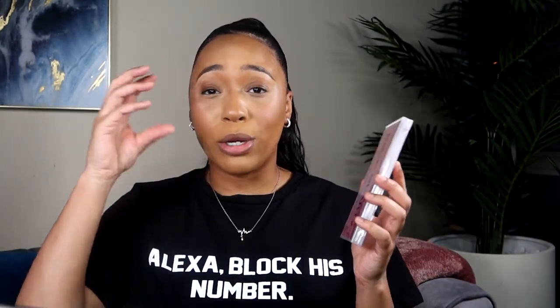They did a side-by-side comparison of all the other palettes she has and this one is very much different from her other palettes. Here is how the front of the palette looks — oh my god, loving the marble. I am so happy they scrapped putting her eyes on the packaging; I just don't care for people's faces on packaging, it gives me very narcissist vibes. These colors are gorgeous, I'm not even going to cap.